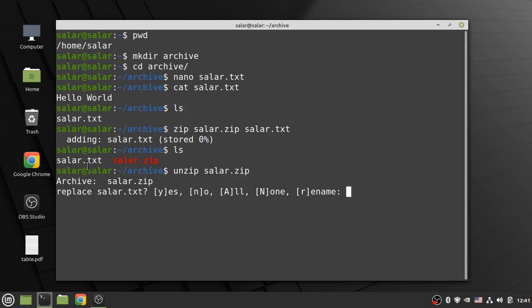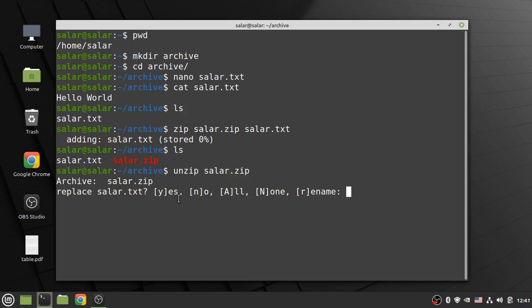of salar.txt, I have salar.txt, and I want to extract the content of salar.zip. It says, do you want to replace salar.txt with content of salar.zip? If I press yes, it replaces. No, doesn't replace.